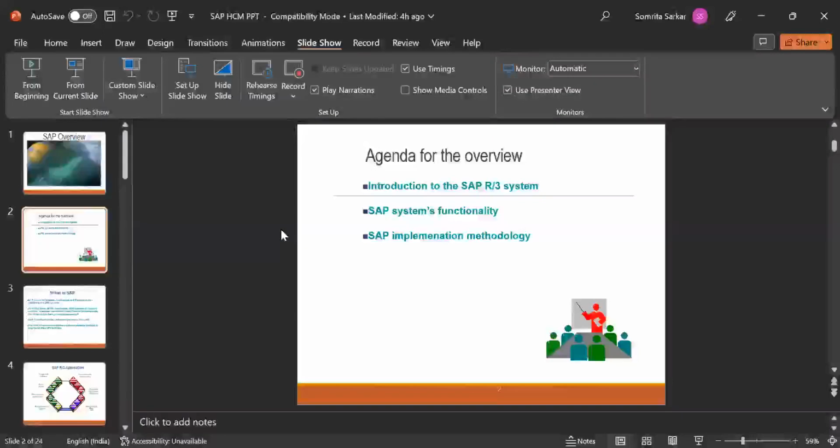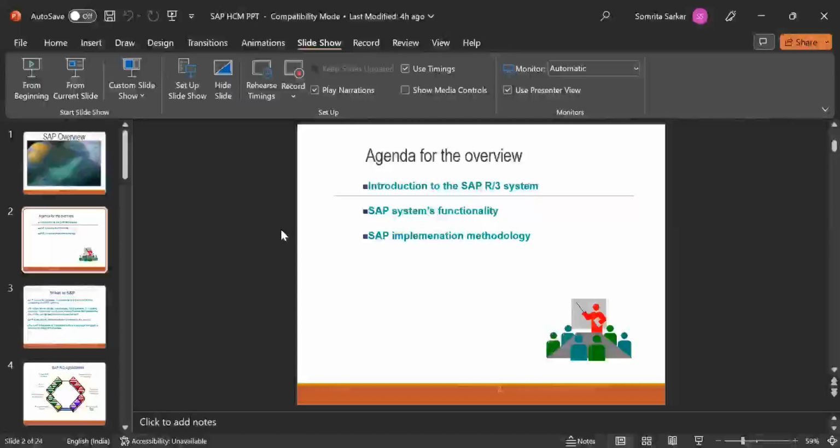So the planning, organizing, maintaining, and utilization of resources in an effective way is what the ERP system basically does. Now, SAP is one of the ERP systems. An ERP system integrates all the operational units like finance, HR, sales, marketing, and procurement. So as SAP is an ERP system, it will also integrate all the business processes in one system.